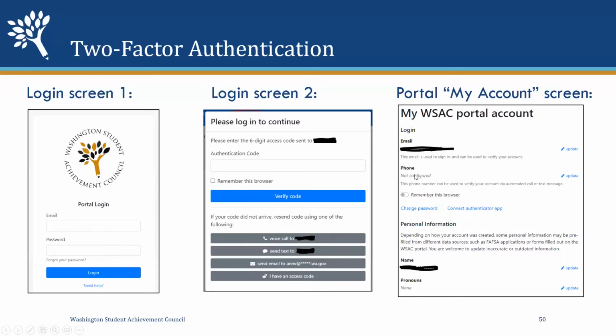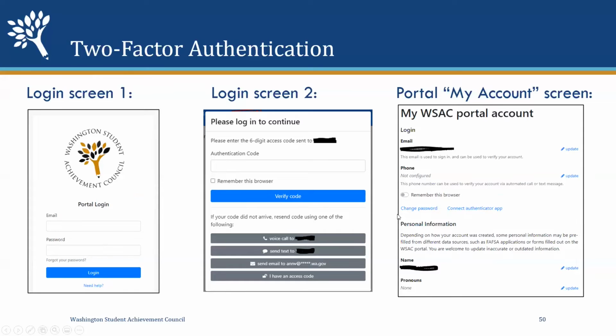We suggest a cell phone because if you're away from your desk and you don't have access to your work phone number or your work email, then it has this other option for you to receive your authentication code. I would also click remember this browser.